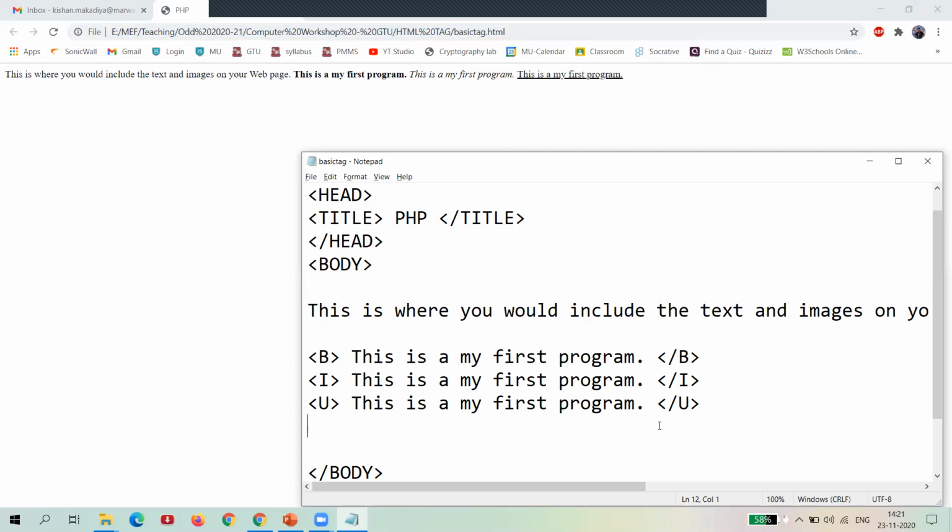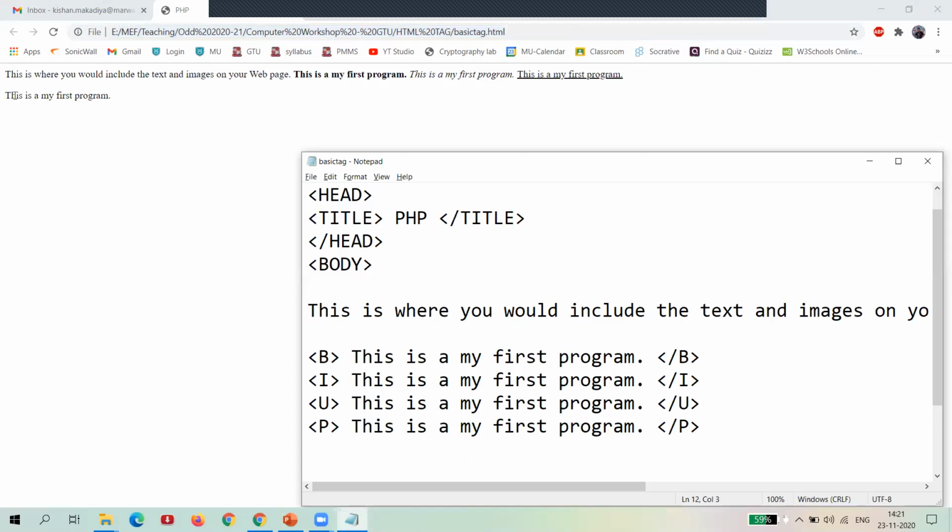Now the next command that we have is P, paragraph. Now I save the file and refresh again. So now you can see it's represented on the next line.